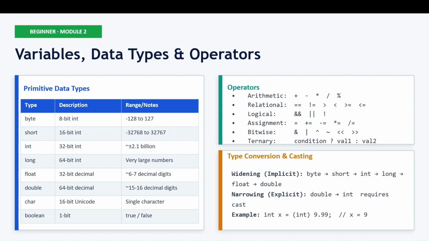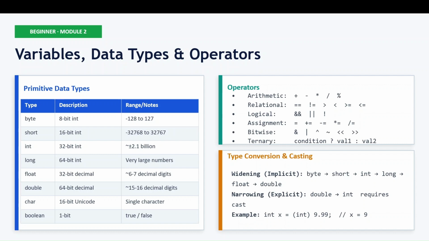Then we have logical operators, which use and, or, and not, based on a truth table using zeros and ones. Then we have assignment operators, where equal to is combined with plus, minus, multiplication, division or modulo. Then we have bitwise operators, which are single and, single or, not, XOR, left shift, right shift. We'll see some more when we do the programming. And finally, we have the ternary operator, which is based on a condition: if the condition is true, then value 1 will be executed, else value 2 will be executed.